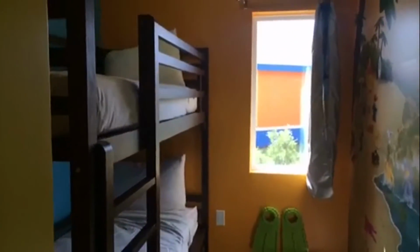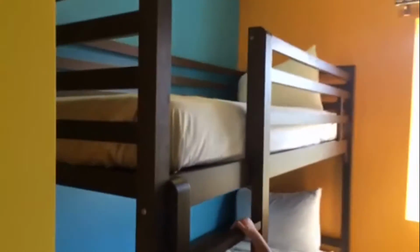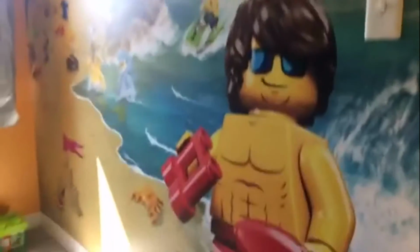And it's super cute, guys. Look, you got bunk bed number one, bunk bed number two, huge mural along here. You say hi? Hi, I brought my daughter. She's staying and she's super excited. Which bunk is going to be your bunk? The top one? Oh my goodness, I don't think I'm ready for that. Anyway, so huge mural here on the side.